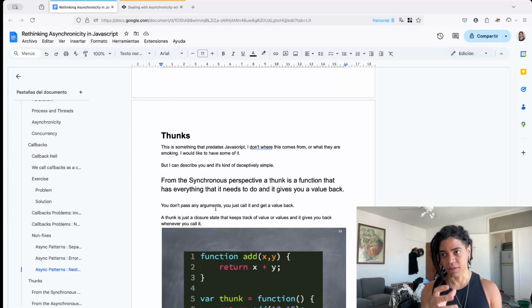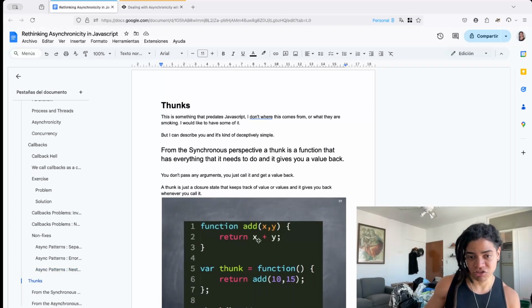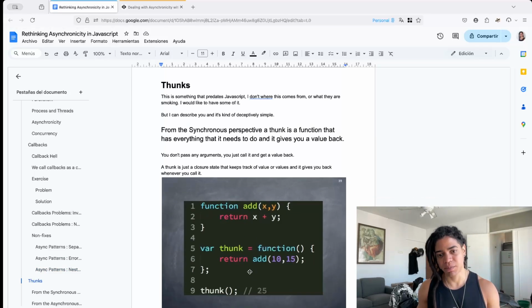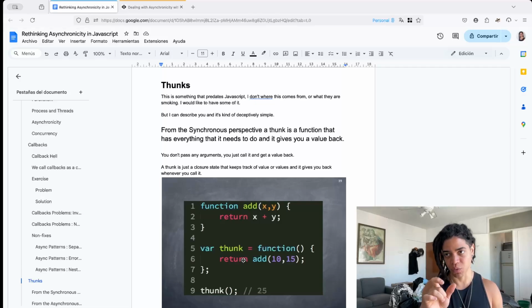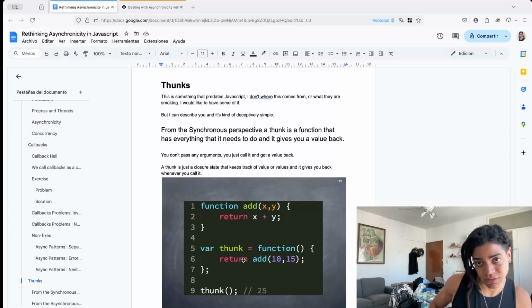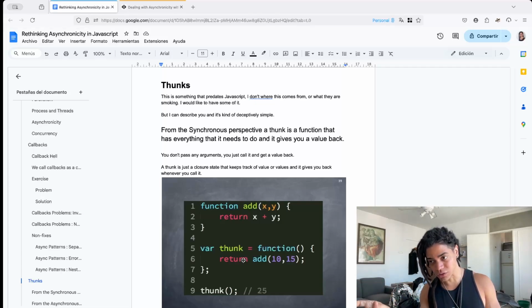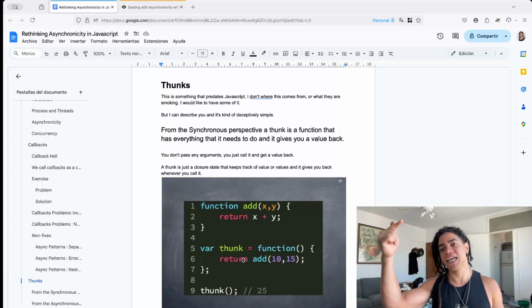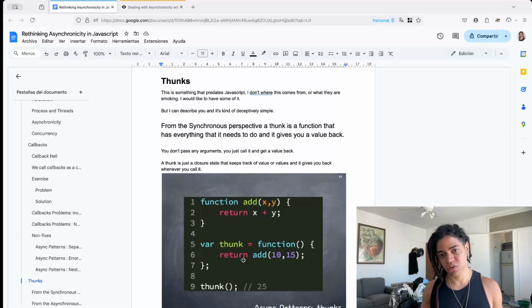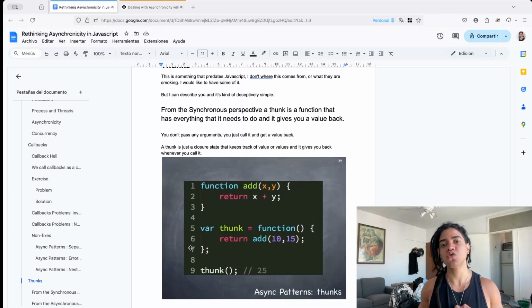The thing here with Thunks is that JavaScript has a particular feature: when you return a function, behind the scenes it says, hey, let me save this reference of this function as well as the data around it. So this is part of the closure aspect.